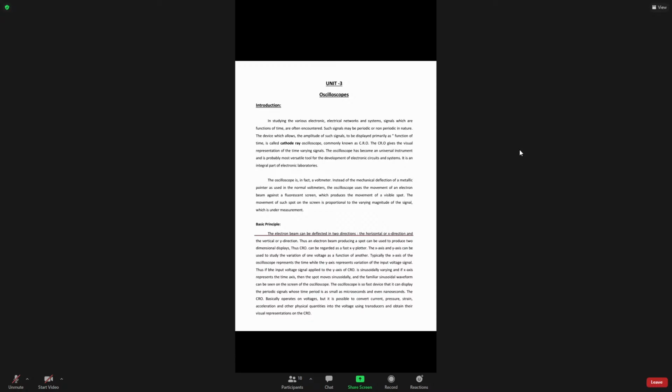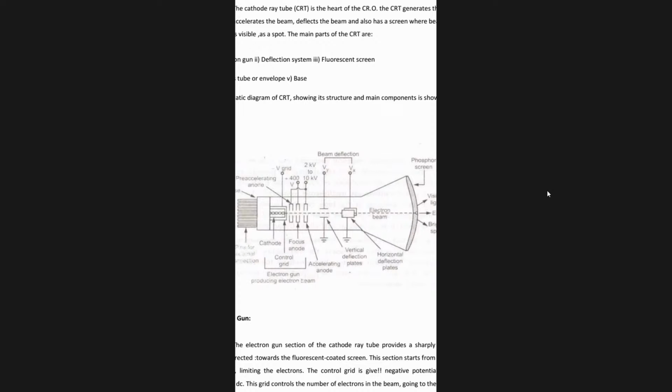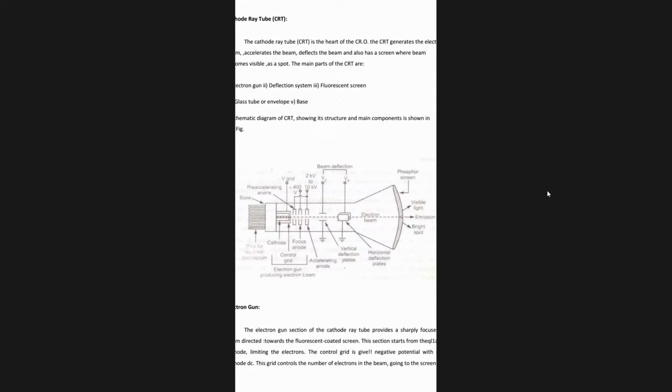So this is the CRT diagram which we have already discussed, and this diagram basically consists of all the voltages applied. So just I am focusing this CRT. As you can see, these are the backside pins available, and there is a cathode, cold cathode, and there is a control grid. So cathode basically emits the electrons, and the control grid controls the intensity of the electrons, how many electrons have to be passed from it.